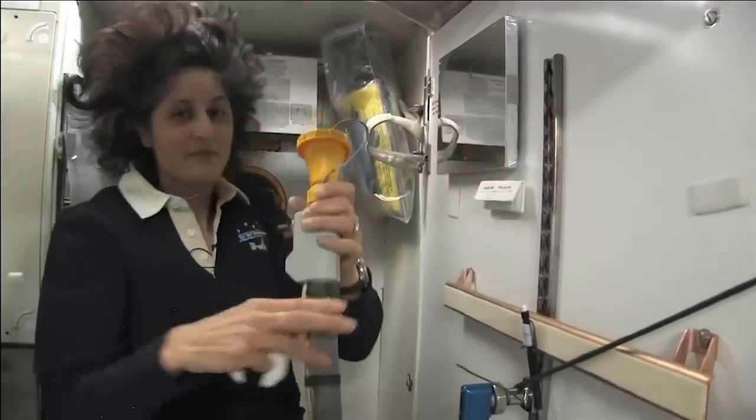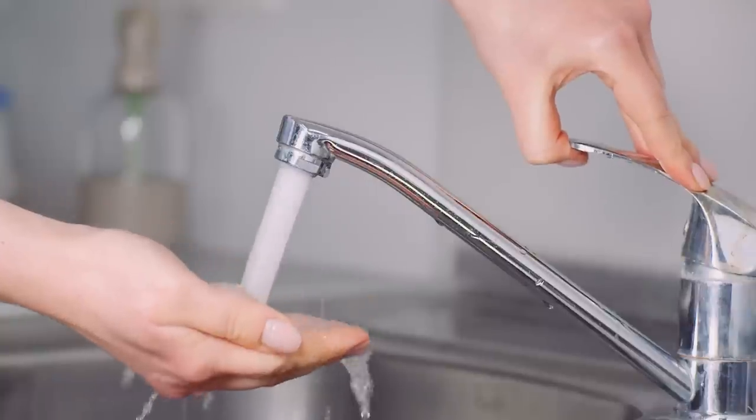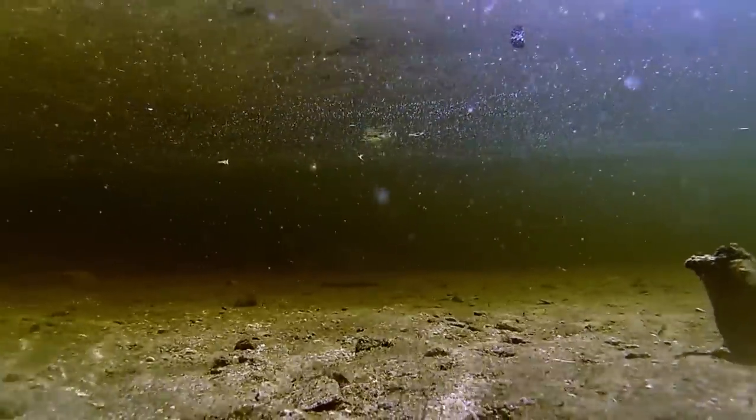That includes sweat and, yes, even urine. Maybe gross sounding, but the resulting water is super clean. So now, that same technology is being used in our water filters right here on Earth. Not only making tap water cleaner, but especially allowing people in rural areas across the globe the ability to purify even the dirtiest water to drink.